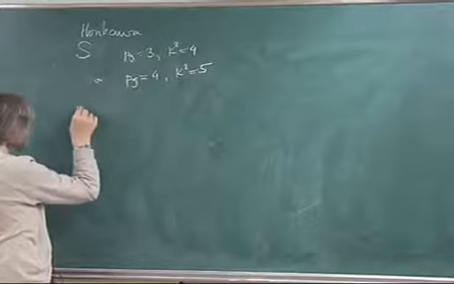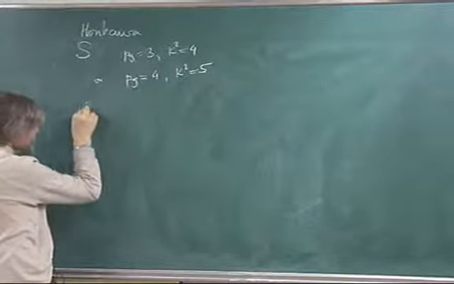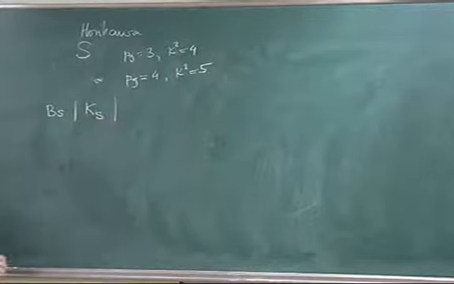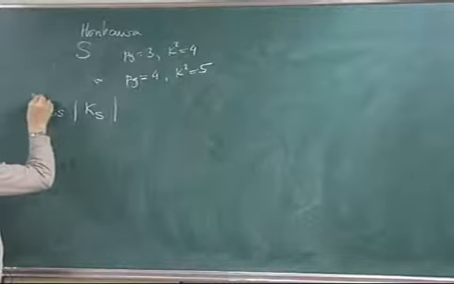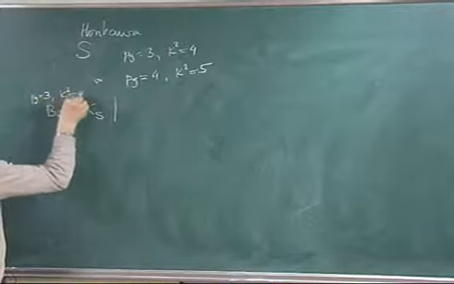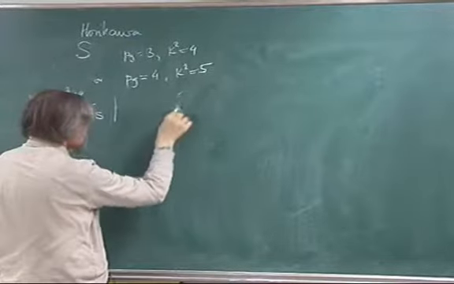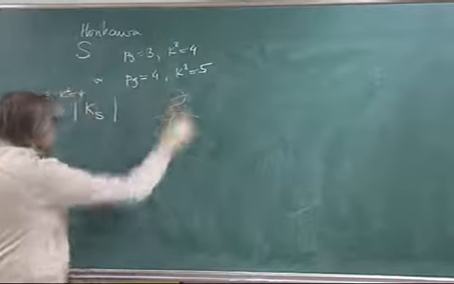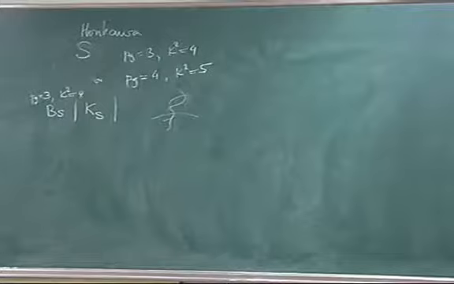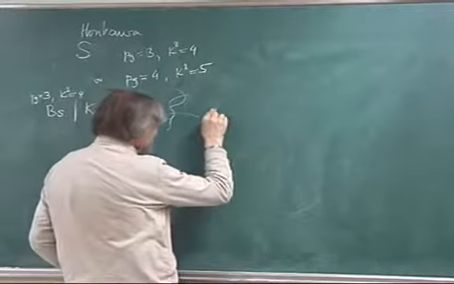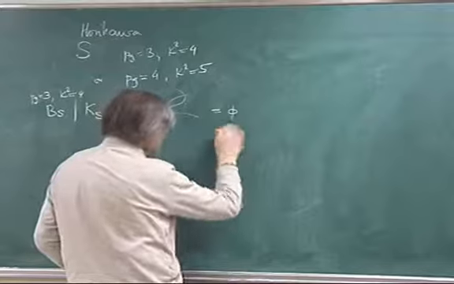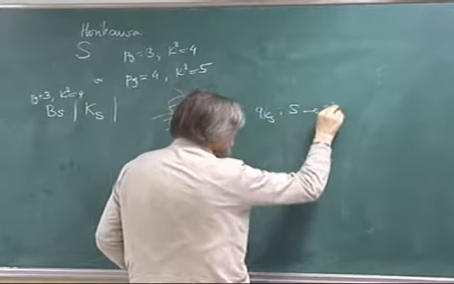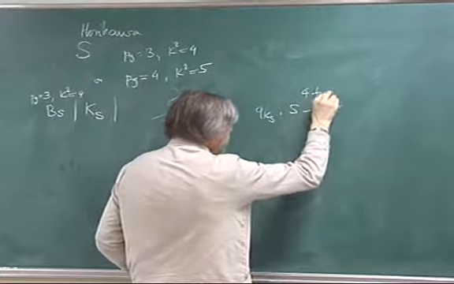So we do this analysis of the base locus of Ks. So let's do PG equals 3, K squared equals 4. So there are 3 elements in the canonical class, 3 curves, and it's quite logically possible that they have no base locus. So if the base locus is empty, then phi Ks from S to P2 is a 4-to-1 cover.